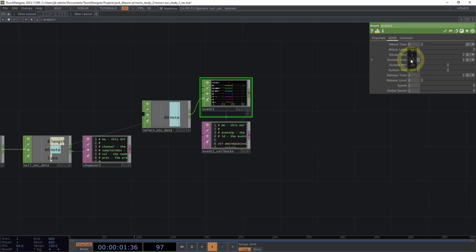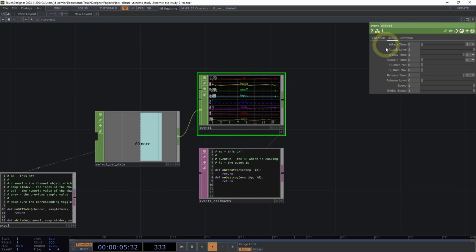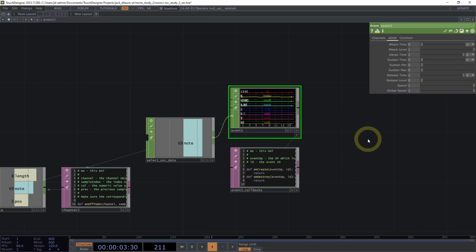Then for the sustain time, I'm going to use the value ladder again and take that down to 0. Could also just use the slider. And then for the sustain minimum and maximum, I'm also going to set those to 0. Finally, I'm going to set this release time to a value of 1. And that is going to be it for this operator. So with that, I've changed the ADSR envelope associated with each one of these triggered events that we're creating. And that will come into play in a more visible way once we start generating some visual content from it. But this is something we can come back to and experiment with later.